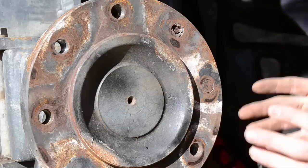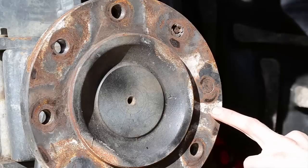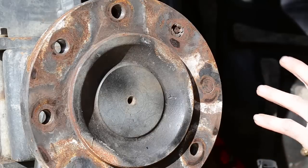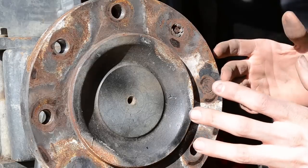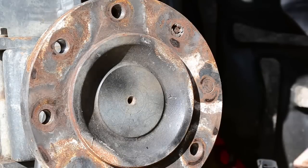A lot of times, and I made a previous video on this before, I'll preheat with the welding rod. So you'll strike up on your surface, let it build up a little bit, stop, strike up, build up, stop. Keep doing that a couple of times, it'll put heat into here and make it expand. So I'm just gonna take a torch real quick and heat this up. And it doesn't take much, but a little bit helps a lot.